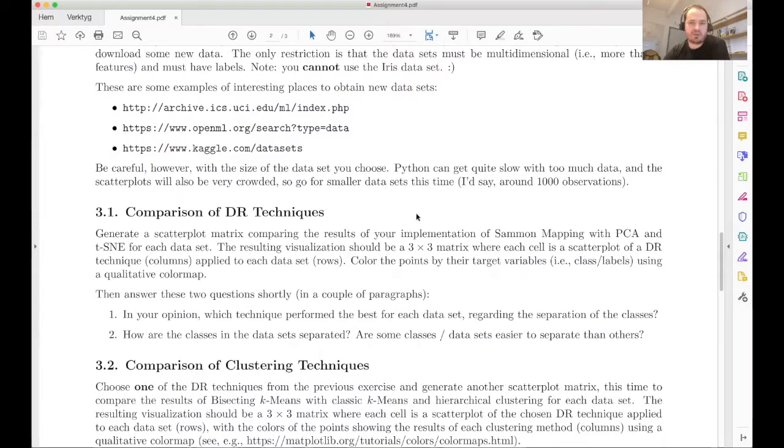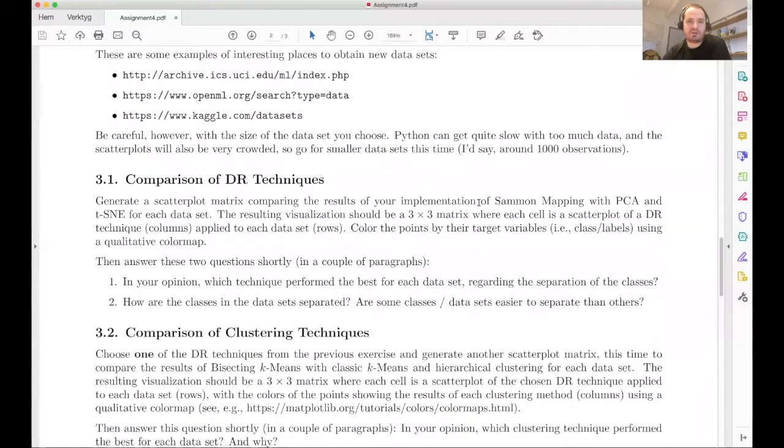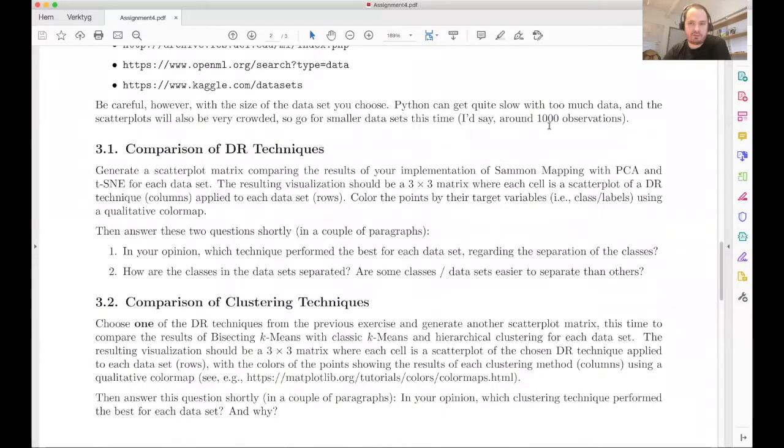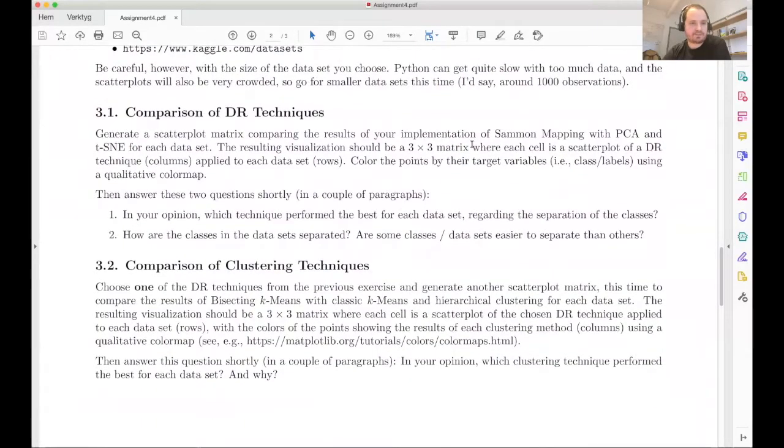It's not supposed to be this super effective, efficient implementation and so on. So if you get too much data, then it becomes a little bit slow, and then that's frustrating even for you when you're testing your implementation. So let's try to keep around maybe 1,000 or a couple thousand observations. So something around like 1,000 by 5 or by a few more features. That's enough for this exercise.